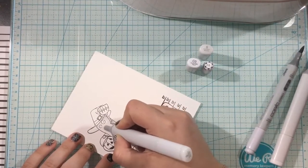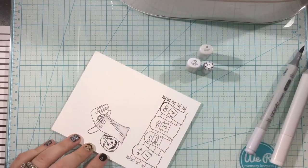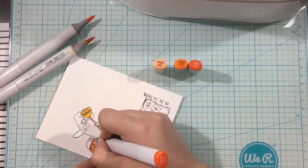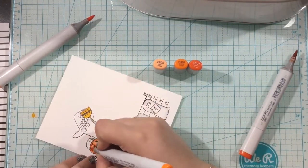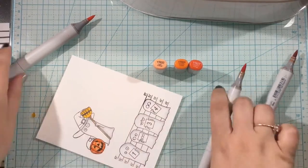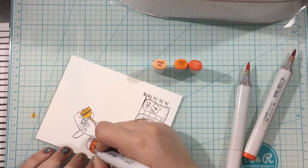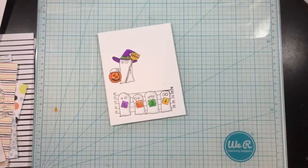I want to mention that I have my laminator off to the left of my desk heating up while I'm doing my coloring. I find that's a great time saver because I like to let my laminator heat up for about 15 minutes after the ready light turns on. It takes about 10 minutes for my ready light to turn on, and I let it sit and heat up about 15 minutes past that. I have a small workspace, so that's why you see my little bucket of Copic markers up in the top there.